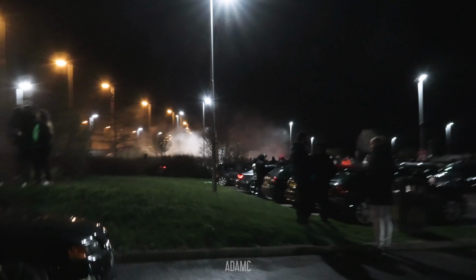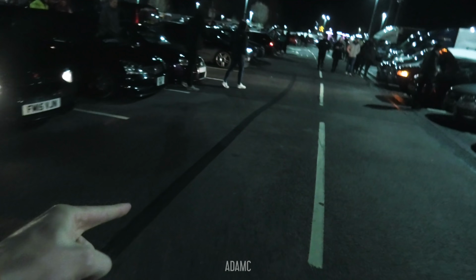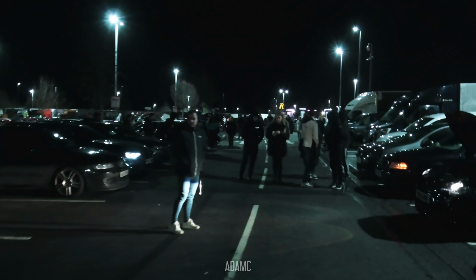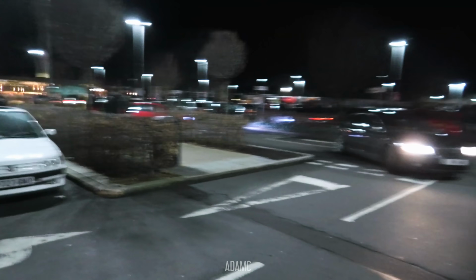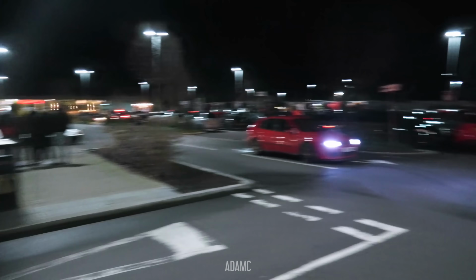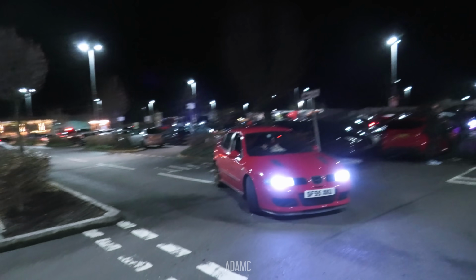Someone has told me it's a Fiesta. You can see evidence of the Fiesta's one-wheel peel. Somehow it's got really green. We've got an E46 doing some revs now. So we have reached an opening. Everyone is losing their minds and having a great time because we haven't been to a meet like this in so long. Oh, we've got the Brave wheels over there.